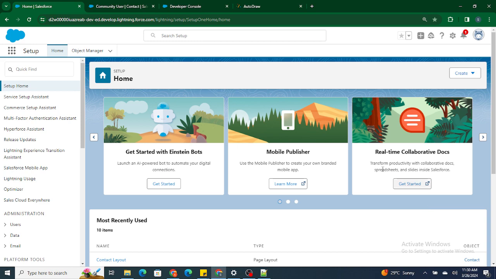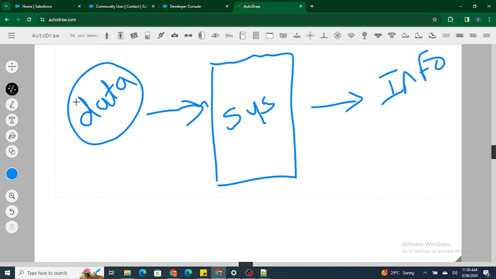the data. What do I mean by that? Let's say I have some kind of data which I have to convert to information. Now if I have data, I have to pass it through a system so that it processes the data and converts it to information. So basically, the system is going to process the records. Now in order to process the record, it needs to store the data on a temporary basis so that it can go ahead and process the record. So in order to store this data temporarily, we create variables in Salesforce or in any coding language.